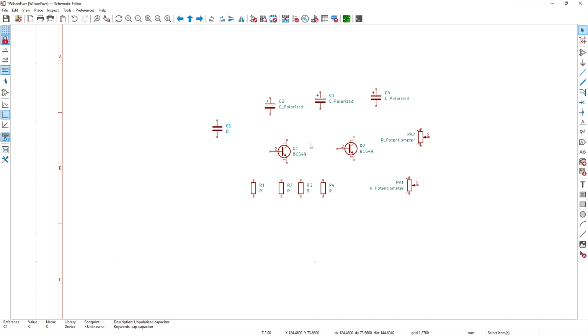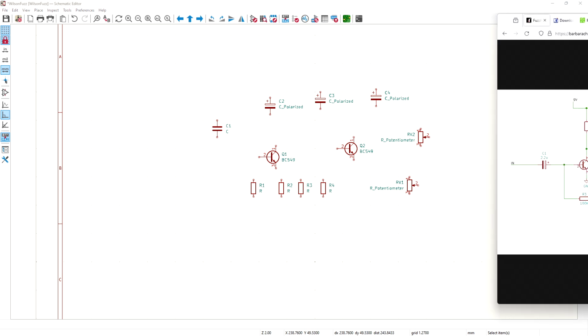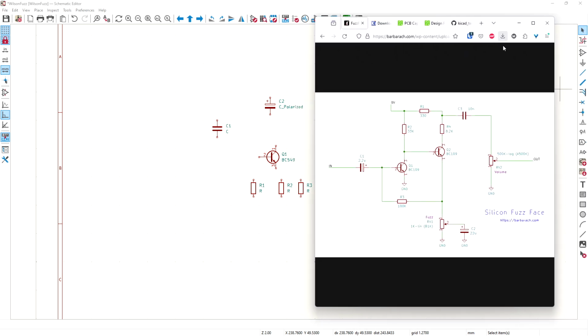This should be fairly straightforward. We have Q1 BC549. I'm gonna keep it here. Notice here the pinout is different, so it's 1, 2, 3, but here it's 1, 2, 3 this way. It's still the same schematic symbol, so you have collector, emitter here. It's correct.